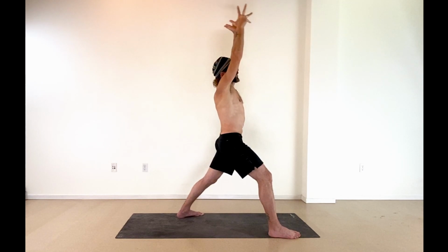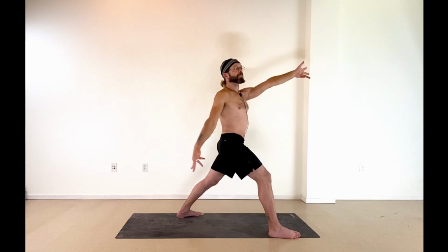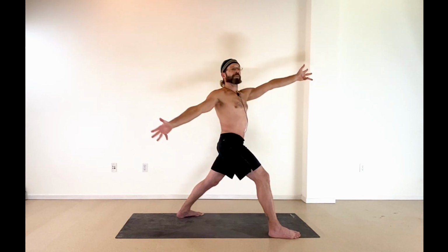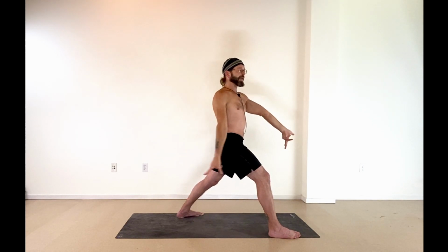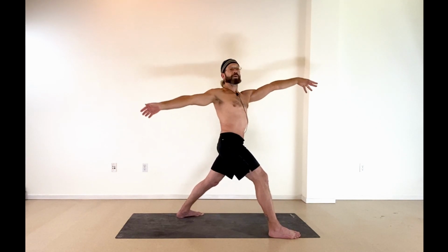And then with the exhale, vertical twist. Right arm reaches back, left arm forward, open your chest to the right. Back and forth. Inhale, turn to center, arms up high. Exhale, twist again, right arm back and left arm forward. Inhale to center, arms reach high. Exhale, twist, right arm back, left arm forward again. One more time. Inhale, turn to center, arms up high. Exhale, right arm back, left arm forward, and hold here.